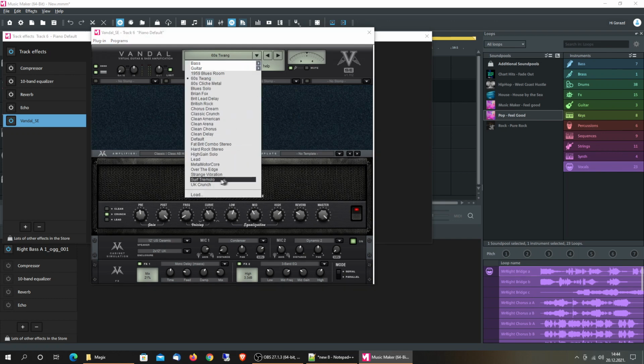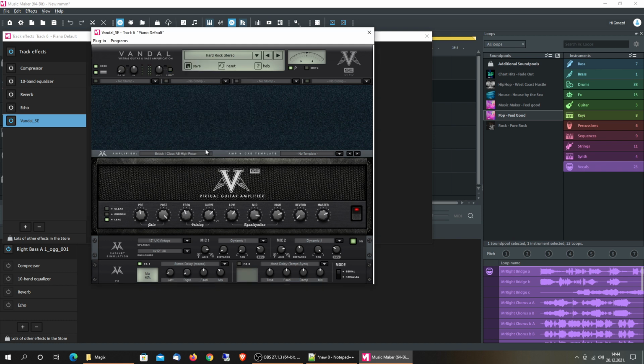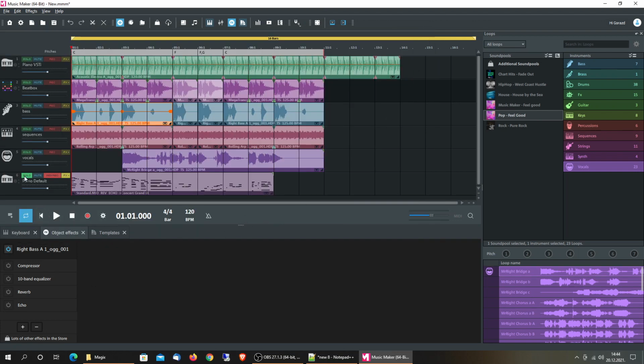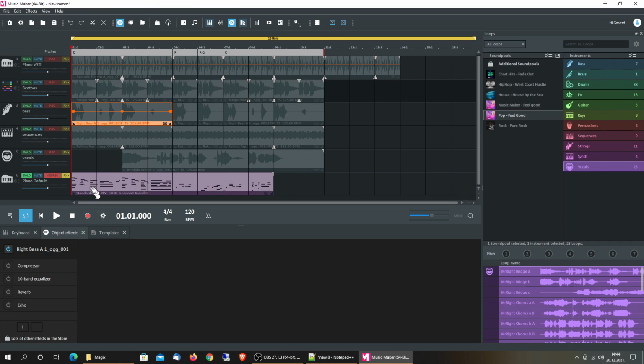Or you just want to use something like hard rock stereo, I mean, applied to the piano, it wouldn't sound nice, but just for the purpose of this demo, I have applied this effect for a whole track, and it will sound like it's connected to that sort of amplifier.